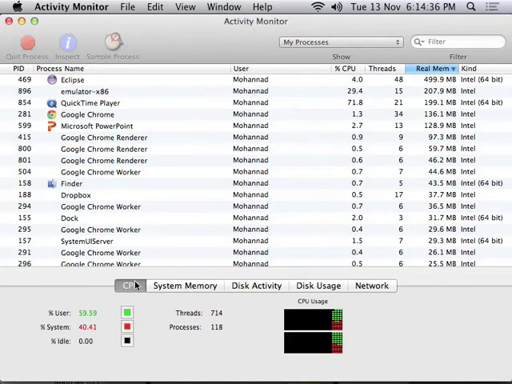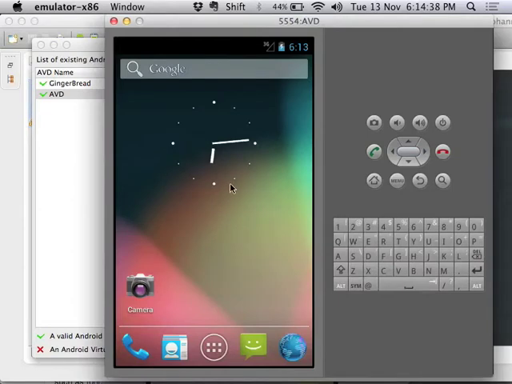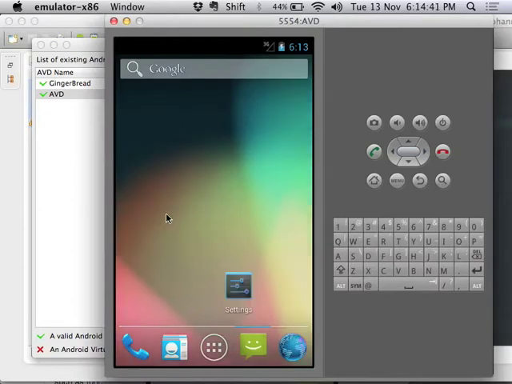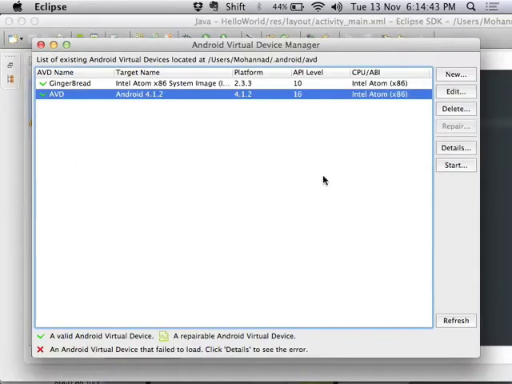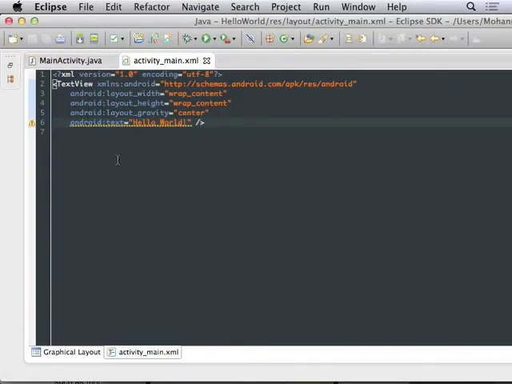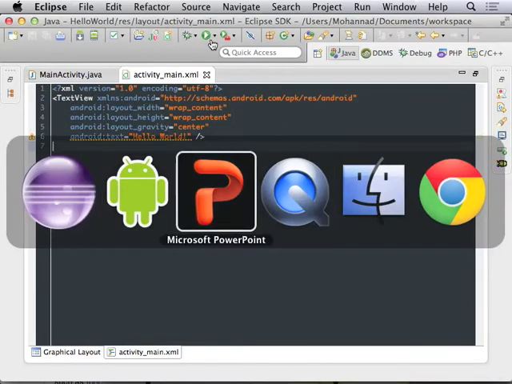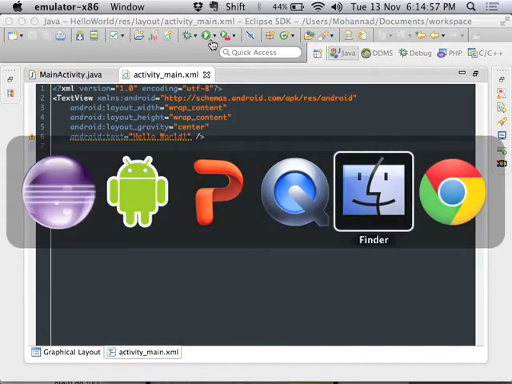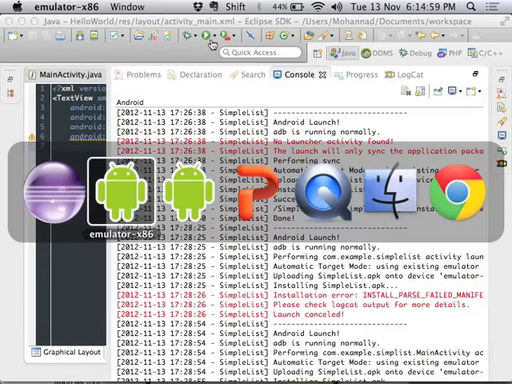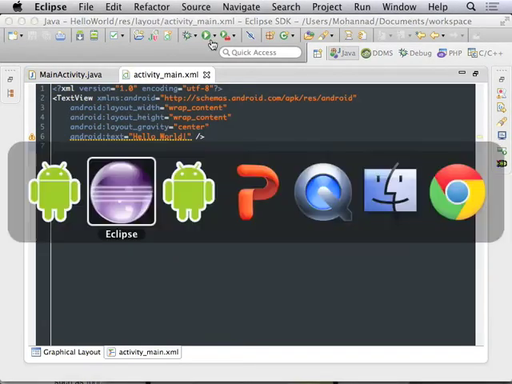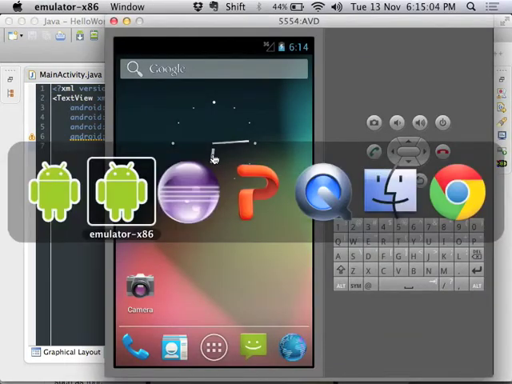Yeah, I'm maxing out my RAM. That's what's happening. Okay, well anyway, we can still run the app. Let's run. Why did it launch another emulator? God damn it.